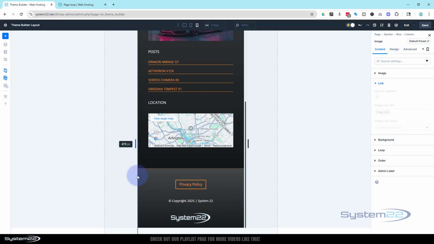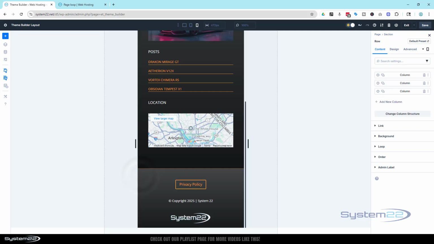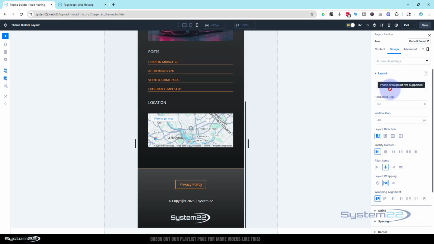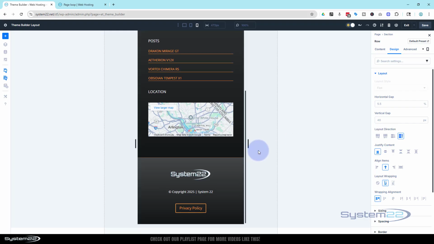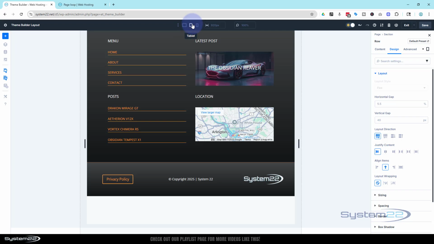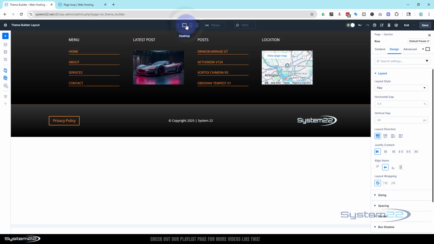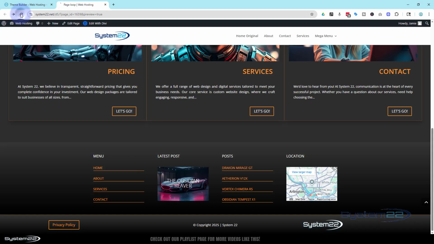If we just go back into our row, back to design and layout, flex will be selected. And all I need to do is change it from left to right to up and down. If you hit the other one, you'll notice that everything flips around the other way. That's all I'm going to do. If we go back to tablet, they should be the same way around. Perfect. Back to desktop, same way around again. Again, we just want to save. And if we go back, refresh.